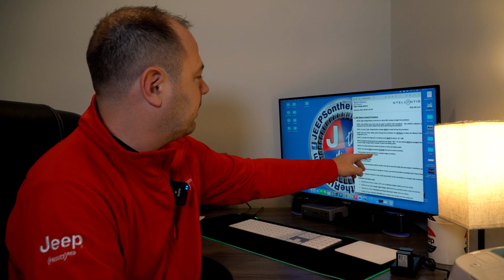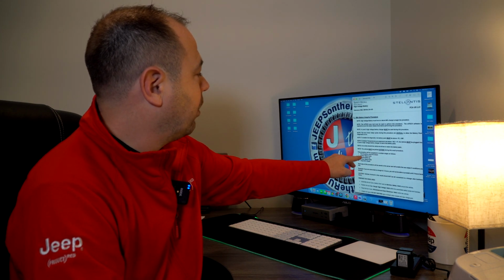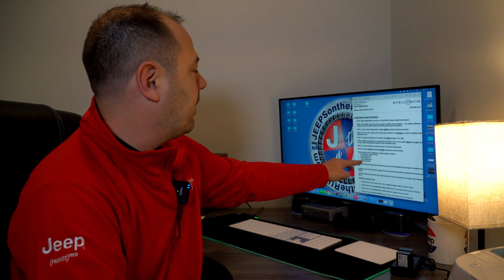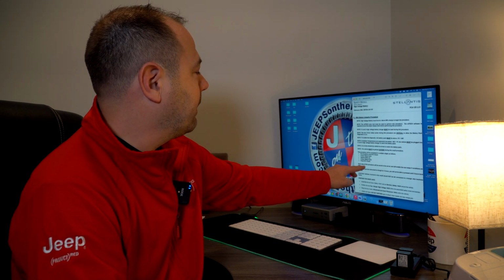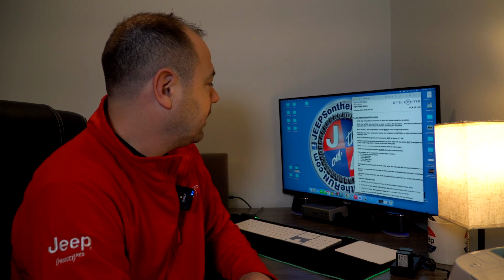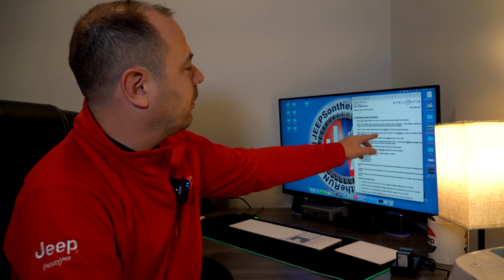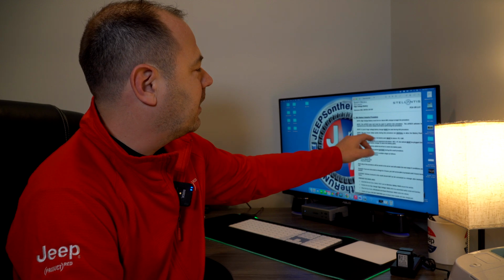This procedure will be completed in multiple stages as follows. Precondition DTC check, a 3-hour sleep cycle, followed by a vehicle wake up, followed by another 3-hour sleep cycle, and then a final DTC check. Each step of this procedure will be saved to the server. It will enable the next steps if the conditions are met. That's the only thing that I'm wondering, if certain conditions are met, does it not go to the next step? But I don't think so, in the sheer fact it says 2 3-hour sleep cycles during this procedure are critical to allow the battery pack diagnostics to run.